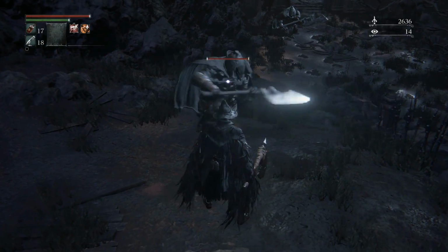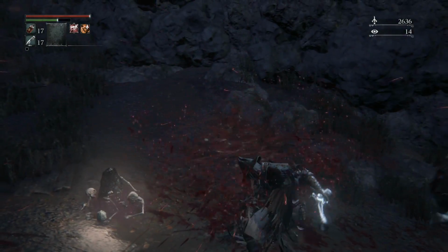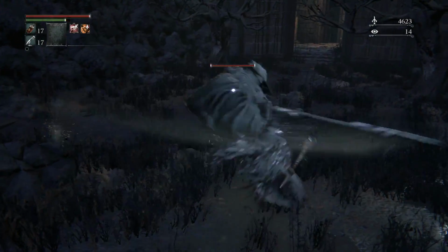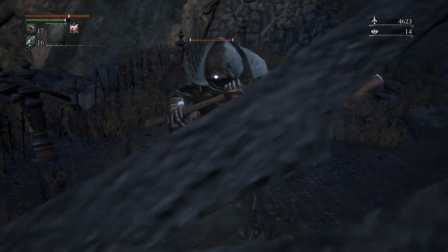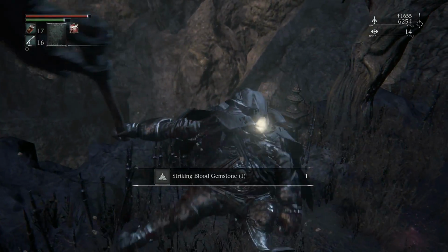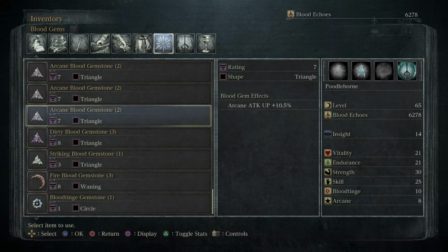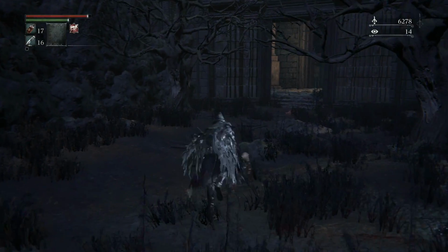Hit me. Let's go. Thank you, sir. Get rid of you. Tempering blood. It's not too shabby. All these little dudes are long gone, and I got distracted looking for them, even though they don't exist anymore. There we go. Get our health back. Striking blood gemstone. I don't know if we have one of those. Let's see. Nope. Charge attack's up 4.2, so not bad. Yeah, I got a lot of these arcane blood gems from the snakes and aliens and whatnot in the area.